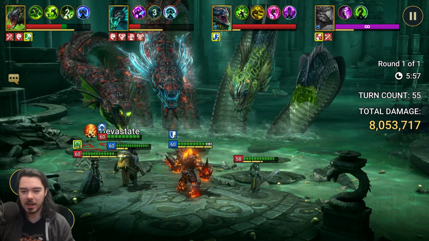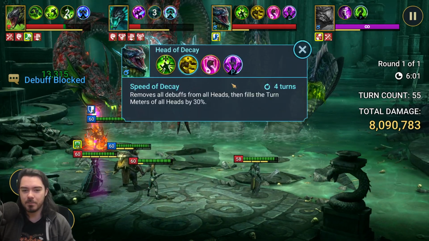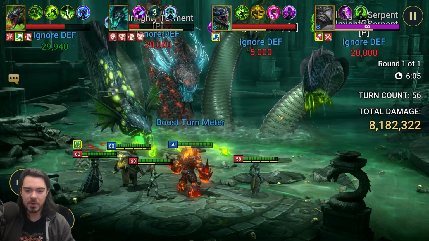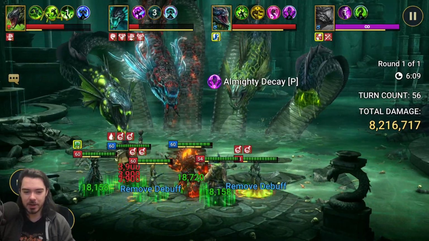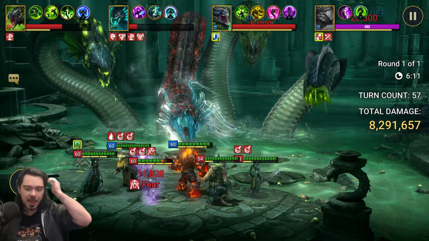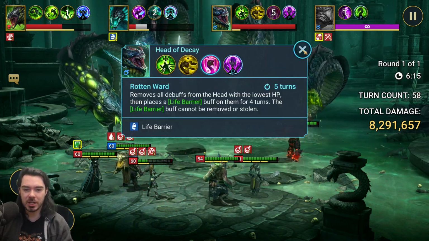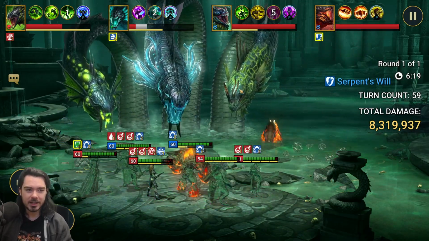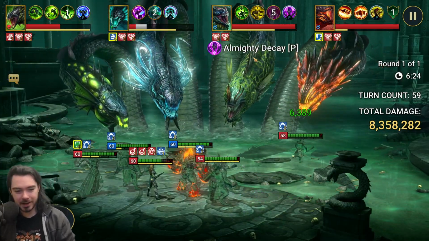Here comes in Head of Decay. So this is probably going to screw us up. This guy sucks, right? This thing fills turn meter for all the heads and removes debuffs. Honestly, you're going to realize this very quickly here when you're doing your runs how much of a pain this is. Awful ability. Or then this one, which is the shield and also removes debuffs on a single target. You'll realize how awful this head is. He absolutely sucks. And how much more fun Hydra is when he isn't.